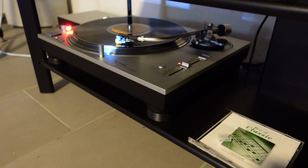Now let's check out the results. The grooves are visibly cleaner, and when I gave it a listen, the surface noise was noticeably reduced.